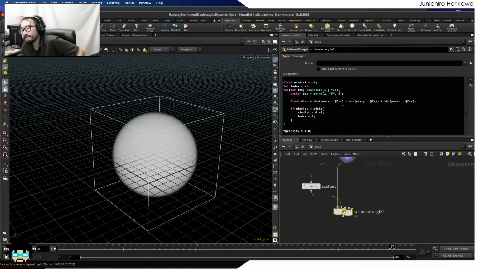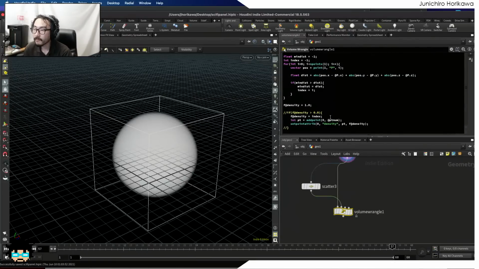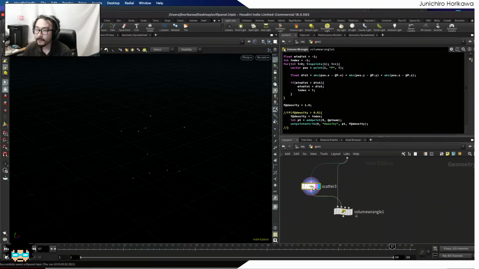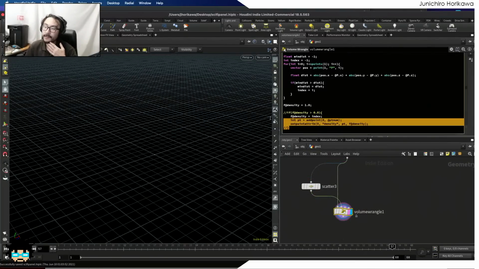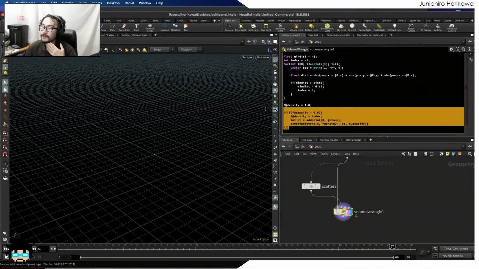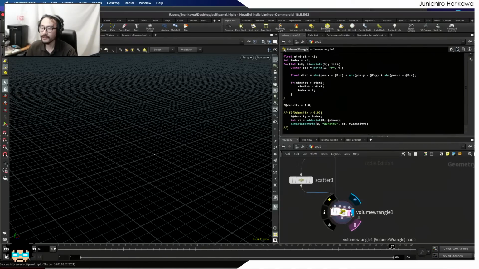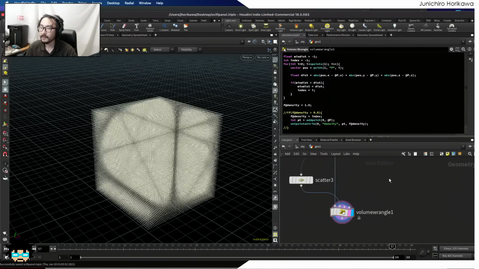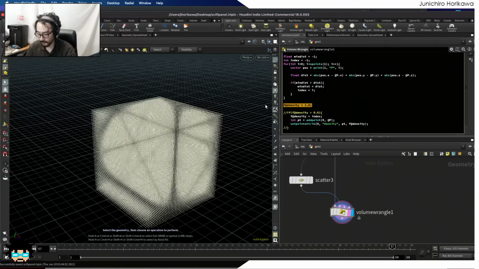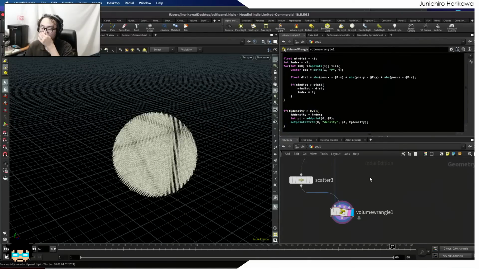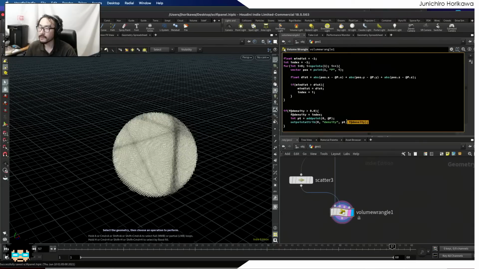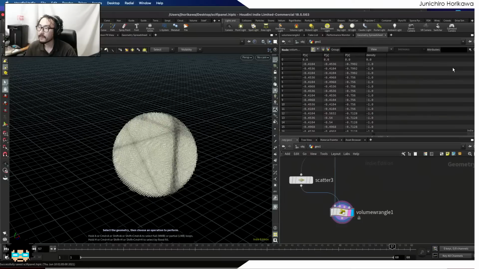Using the volume wrangle. Previously, I was able to add a point like this to debug. I'm not sure if it has been disabled or not. It is at the center. Ah, wait a minute. I think I need to set it as point positions at P. Alright. Now, let me remove this one. Okay, and what I would like to check is if density is being set. Okay, everything is -1, so it is obviously wrong.